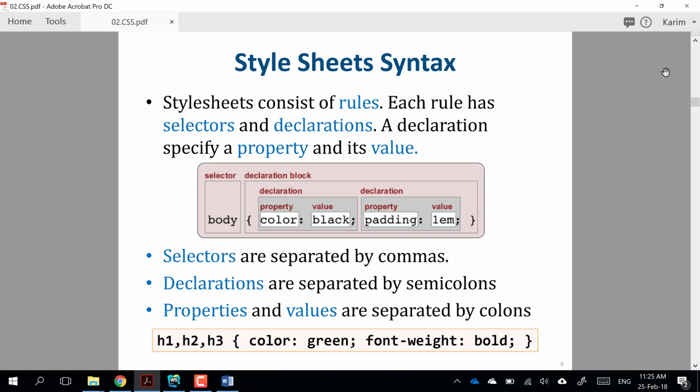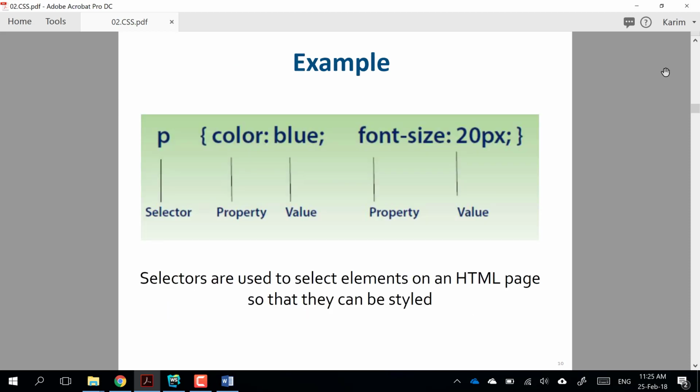So another way to ask your question is to say, how do we select the elements to which we apply styles? Yes. So one way is to do what? Select elements by tag, by tag type. So in here you say all H1s on the page, we will apply this style to them. All H2s and all H3 elements, this style will be applied to them.